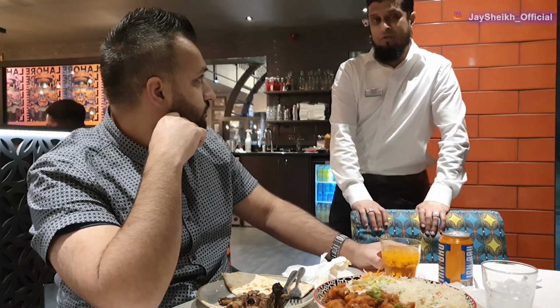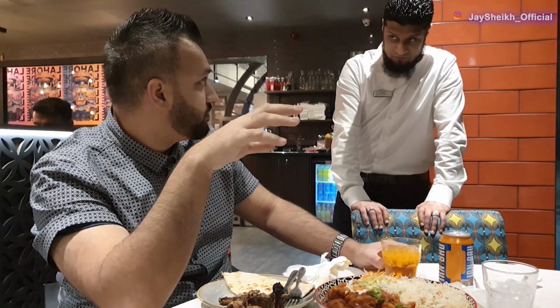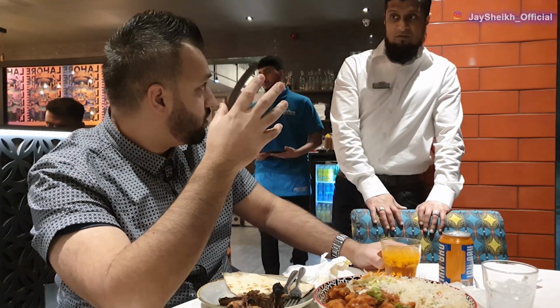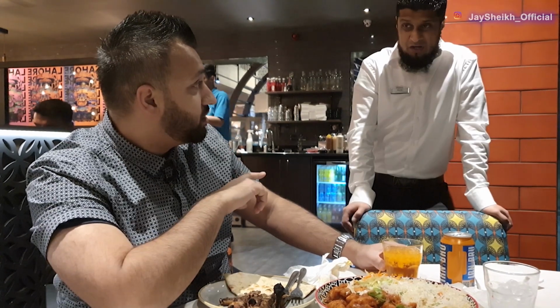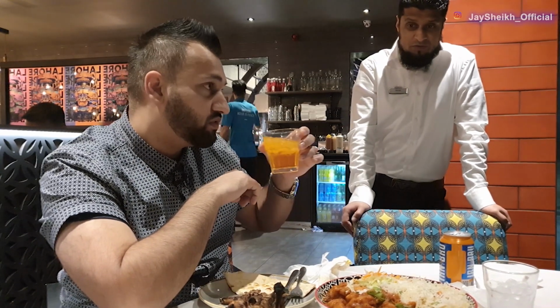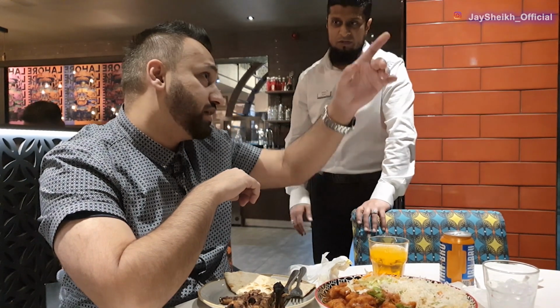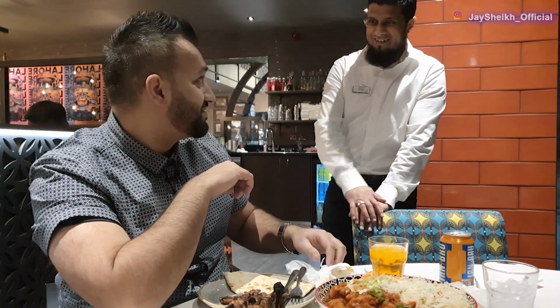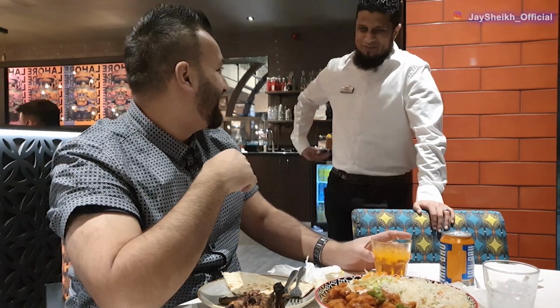This branch has been open about 5 years. Is the brand all owned by the same person or the franchises? It's a family business. All first cousins. Manchester one was really good. Manchester one was really good as well. Very, very busy. Yeah, we have to wait to get to that one. Quite busy. But this one, we're just staying across the road. So we're very busy. You know how you get a 10% discount all the way. Yeah, they mentioned it.